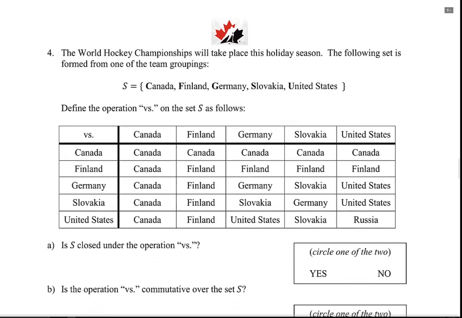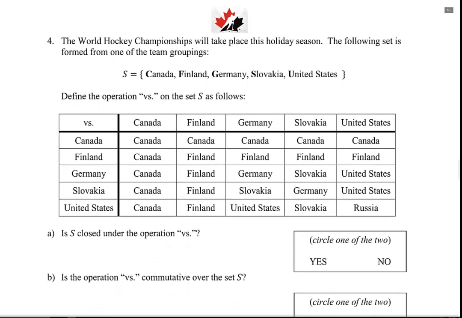So the first question we're supposed to look at is if our set is closed under the operation verse. Now we notice some kind of funny things going on in the table, like when Canadians play Canadians, I guess you get more Canadians. When a different country plays a different country, it kind of makes sense. But nonetheless, you can still define the operation on the set and get things. Here we have to make sure that these things that we're getting out of the operation are all included in the original set. And if we look closely, we find Russia is just not in the original set.